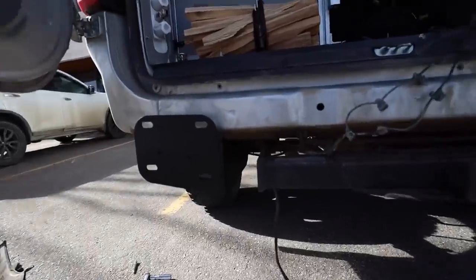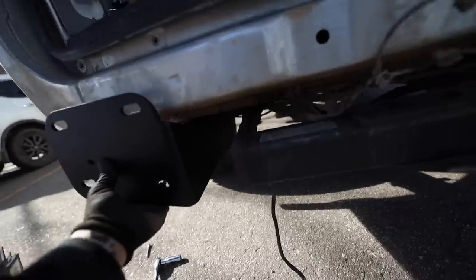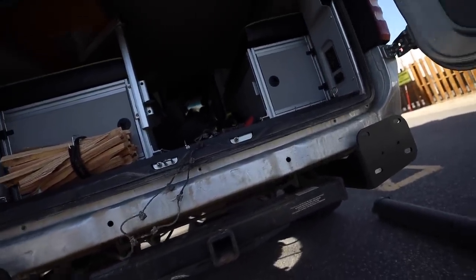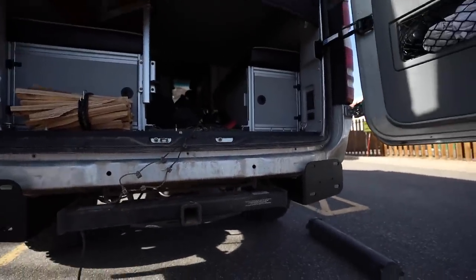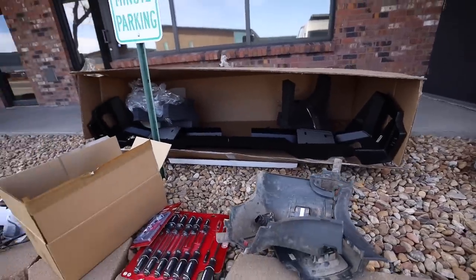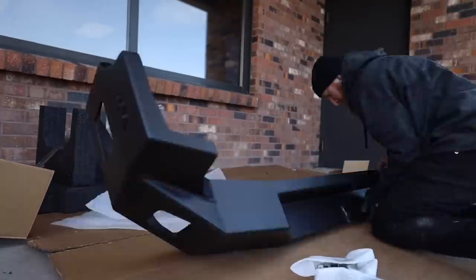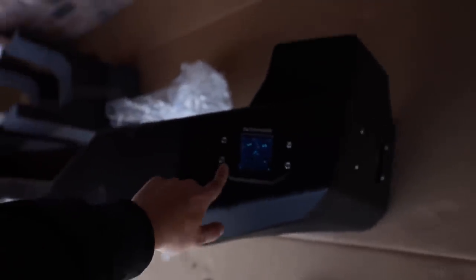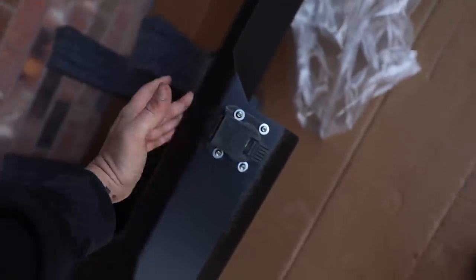About 20 minutes later and I have the brackets mounted up. I have these things fairly loose right now because once we mount the bumper up to them we'll snug everything down and then I'll go under there and make some fine tuning adjustments so everything is sitting nice and flush. It is now time to take the sensors and the hitch plug and install them in the new bumper. After about 30 minutes we finally have everything installed — the blind spot detection sensors mounted up with plastic plates so they still work, Pathfinder lights also coming from Backwoods Adventure Mods, and the trailer hitch.